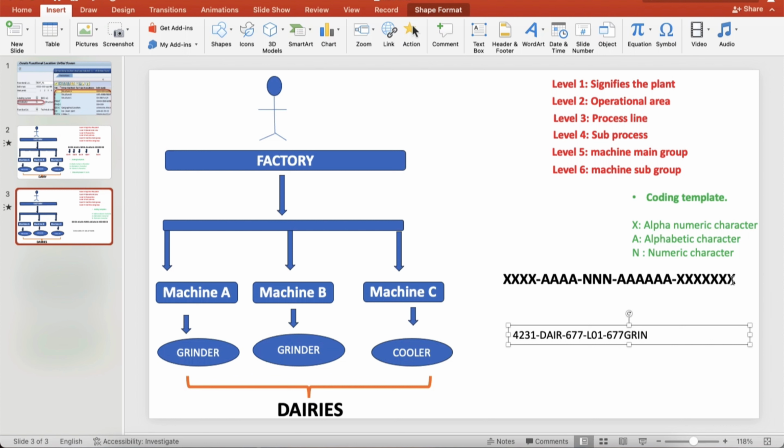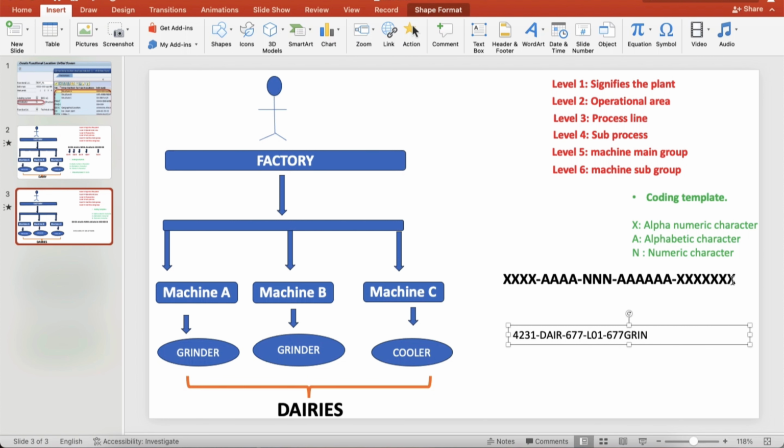Let's take for instance this grinder had another equipment attached to it. Maybe there was another equipment that possibly works in alignment with this grinder. In that situation, I could then have a level 6, which is a machine subgroup.